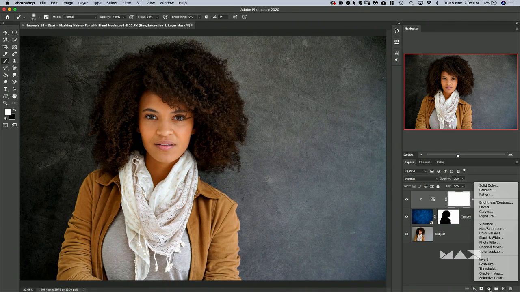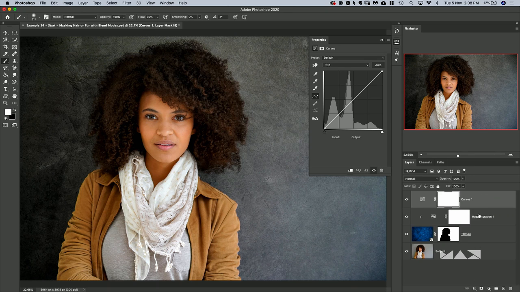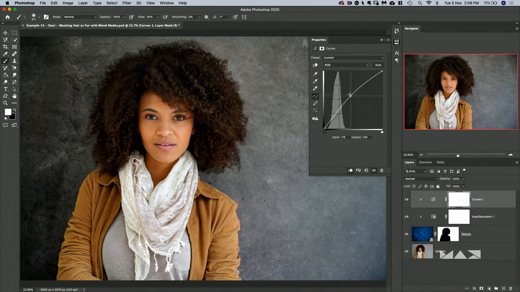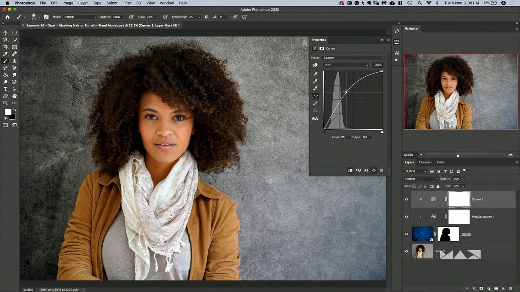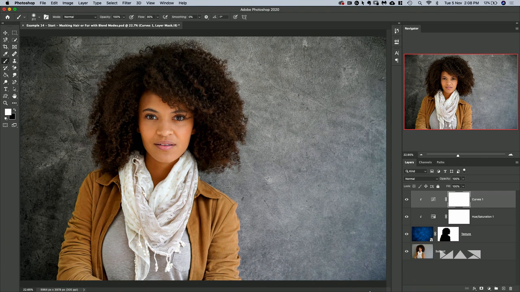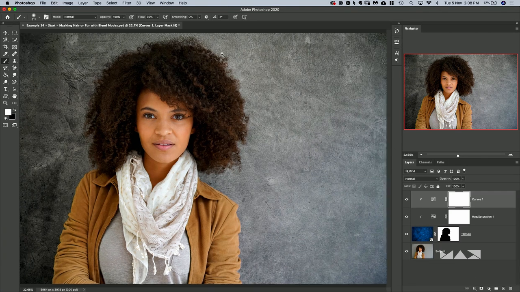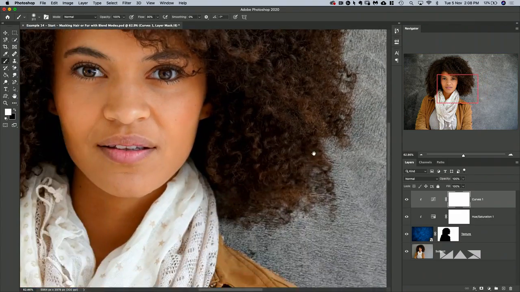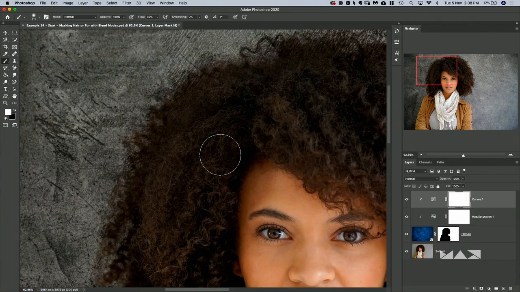So click on the adjustment layer icon and then choose curves. Now we just want to limit the curves to the texture. So again, we click on this button, create a point in the middle and take it up, make it brighter accordingly. Now it's matching so much better, right? We didn't have to go through hair selection and all of that. It's all matching so nicely.